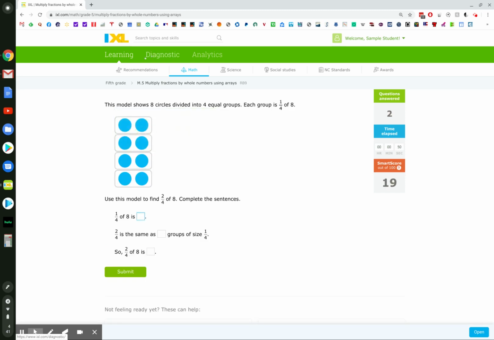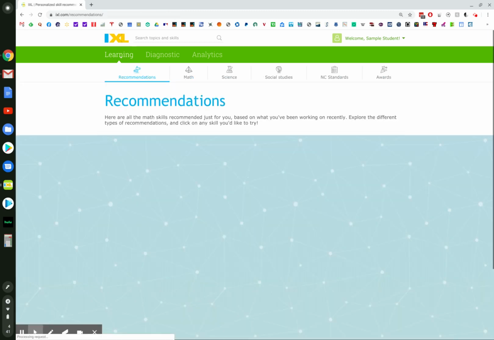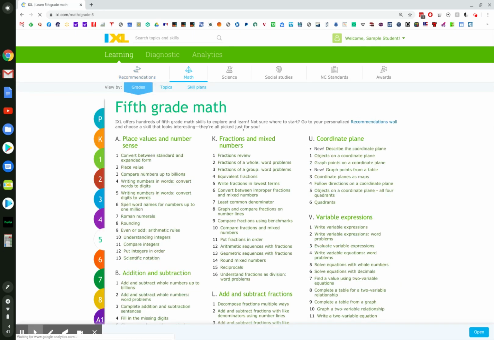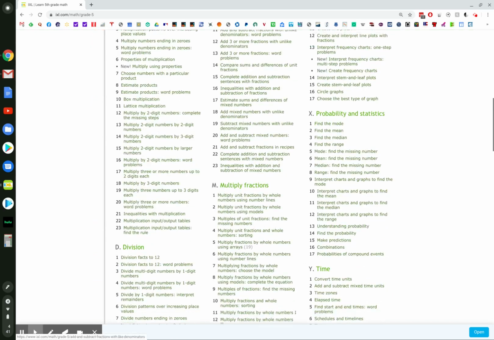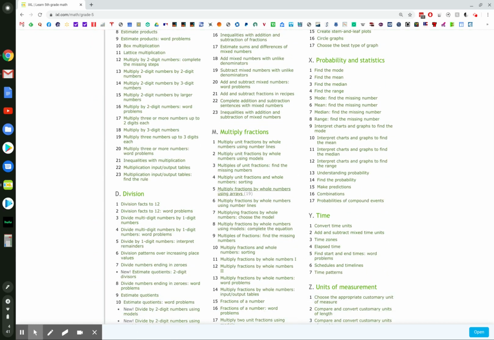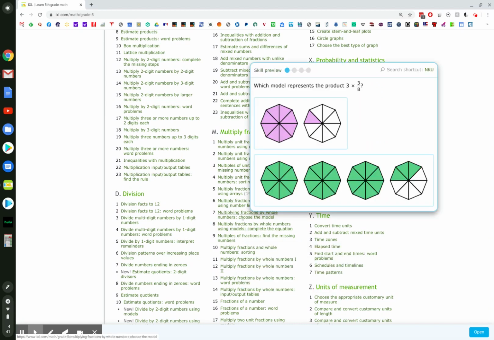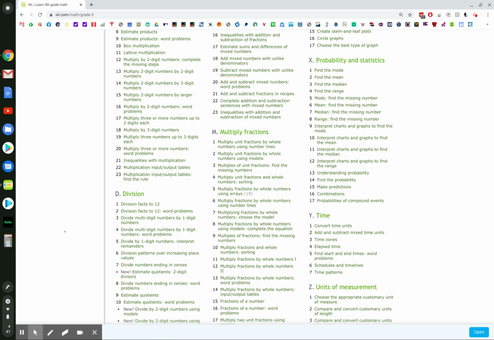And now, if you were to go back and look at your math learning section, clicking on learning first, and then clicking on math, to find all of these skills listed out, scrolling down to that M section, you're going to be able to see right there, that 19, that's the progress you've made through M5. So if you came back later and you were trying to figure out, well, I'm working my way 5 through 9, you would know exactly where to start and where to leave off. Okay? I hope that makes sense.